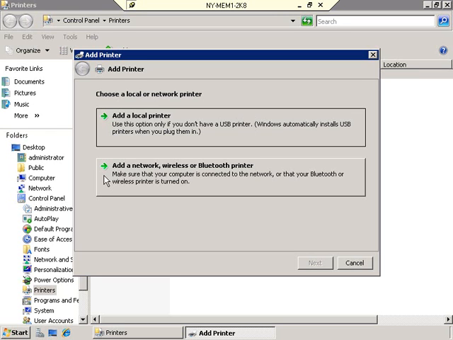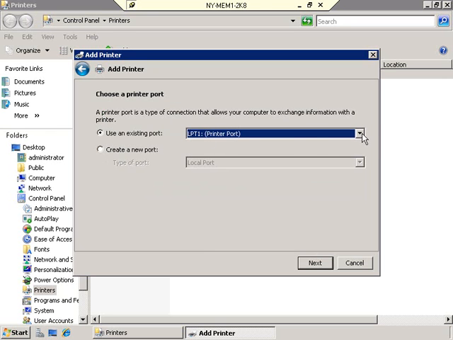Now, just to make sure that we're clear, there are many printers out there these days that have Ethernet cards in them, and you plug them directly into your network and the printer gets its own IP address. That would not be an example of a network printer through this wizard. You would still be installing that as a local printer to the print server. The only time that you're going to install a network printer, as it is in this wizard, would be if you were going to install a printer that was already installed and shared on another print server. We'll see that a little bit later on in the video. So for right now, let's click Add a Local Printer.